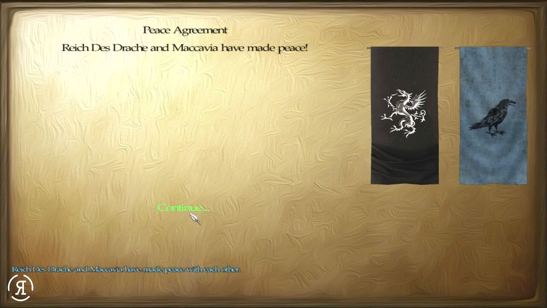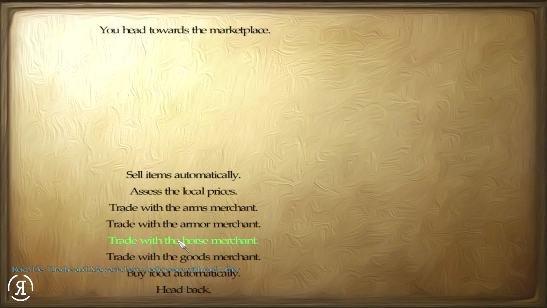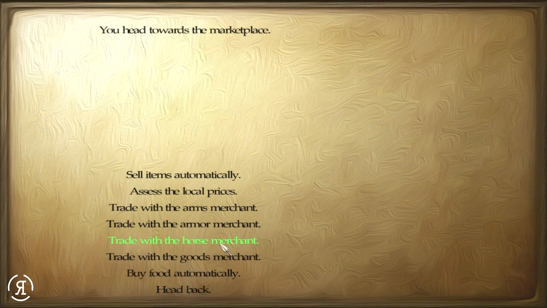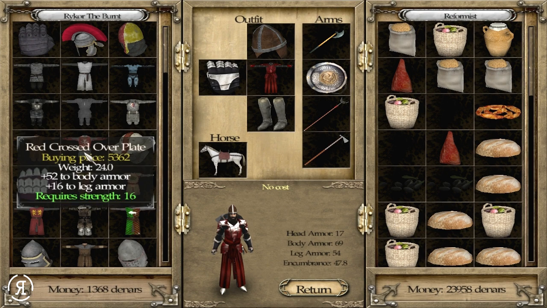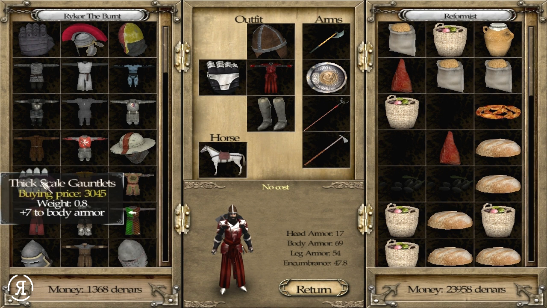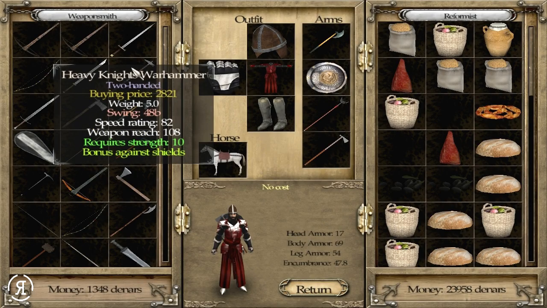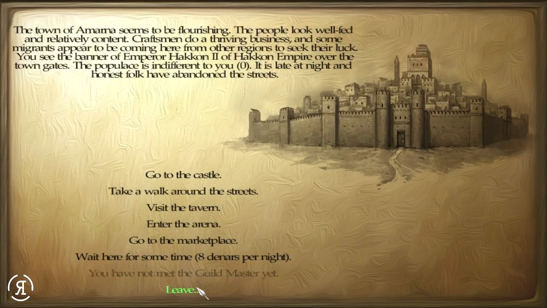Oh, and it seems 2 factions have made peace. Not bad. Okay, so let's take a look. Oh, that's unfortunate. No elephants just yet. Maybe some helm that I can actually buy here, a good helm. Oh, these gauntlets are nice, but it would actually take all of our money. That would be a little ill-advised. And what about some weapons? Ooh, we have a Heavy Knight's Warhammer. You know, I would actually like to get into combat.